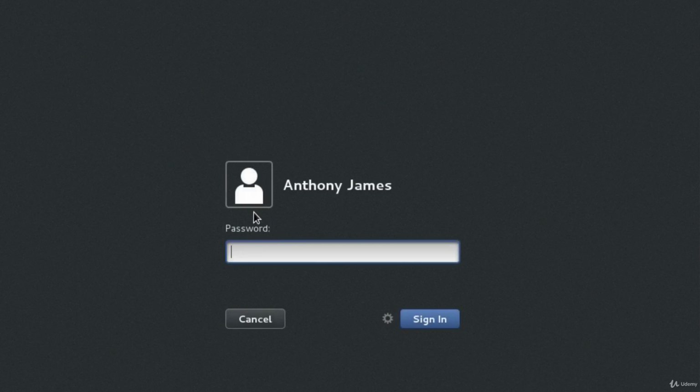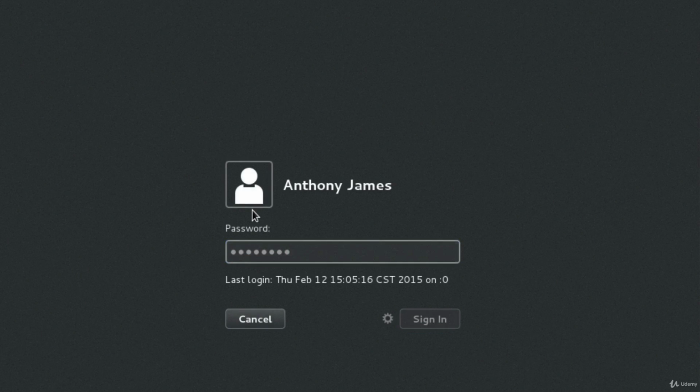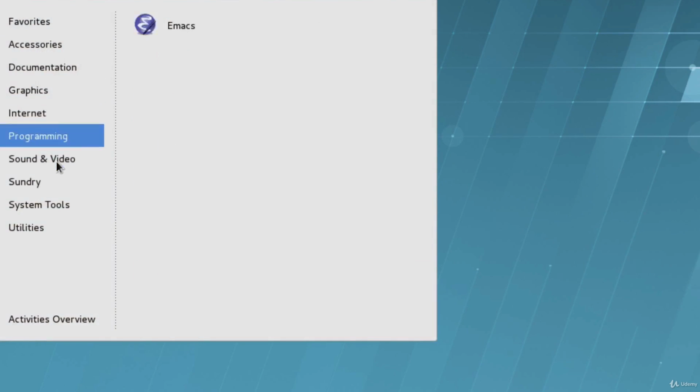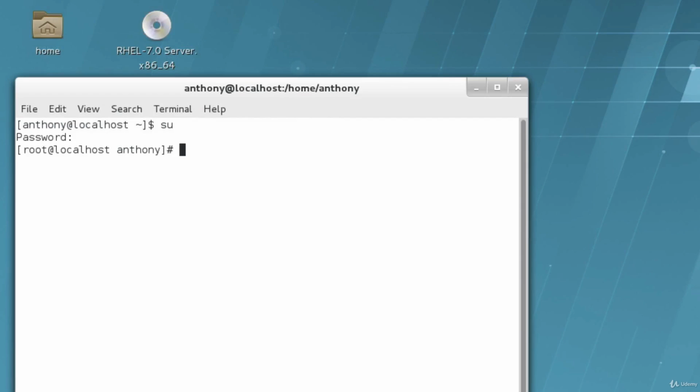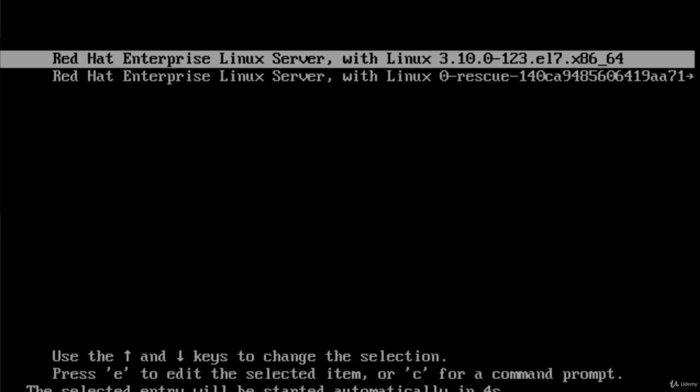So if we were to demonstrate this one more time, let's change it from loading into the graphical target and instead tell it just to load into the emergency target. Or in this case, let's go ahead and load into the multi-user target instead of the emergency target. But this is how we would navigate into the emergency target if we needed to.